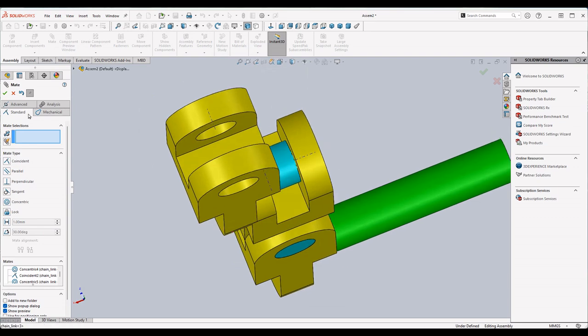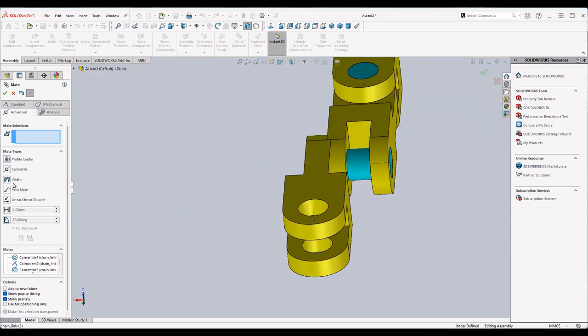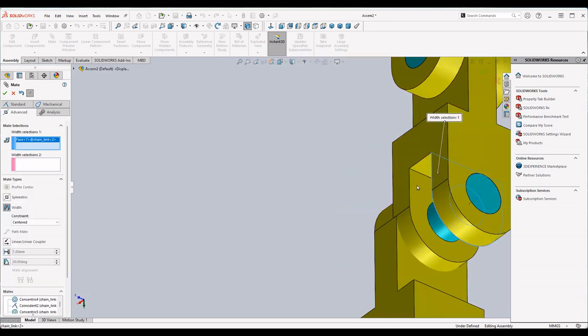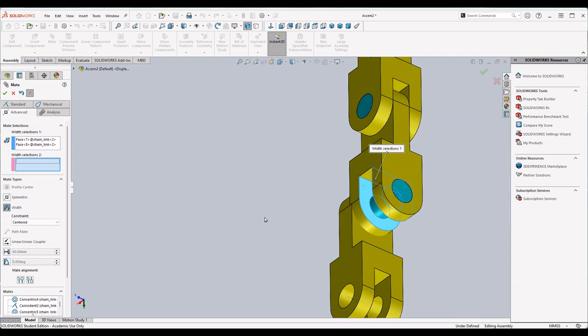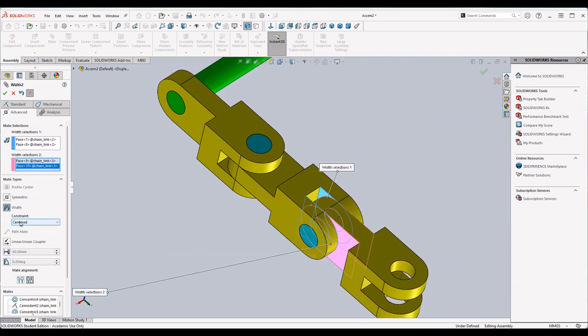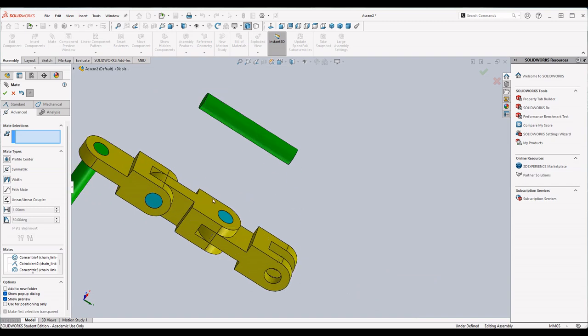And then this, I'll do that fancy one again, so advanced. And then we're going to say the width. And this surface is a blue surface, this surface is a blue surface, and then this surface is a pink surface, and this surface is a pink surface, and it's going to be centered in there, which is super awesome sometimes. So it's a little more clicking, but you'll see on some parts that might be a benefit to be able to do that.